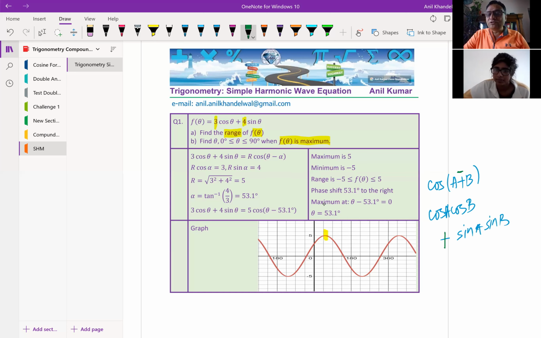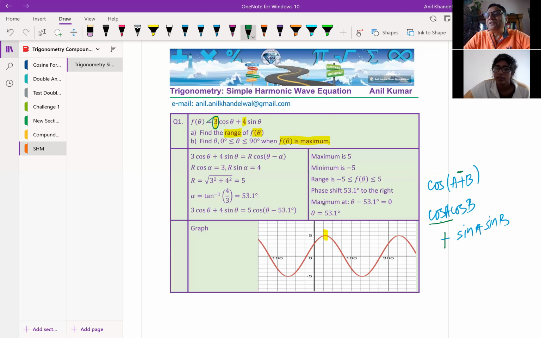If I want to use this formula, then 3 should be equal to cosine, right? Otherwise you cannot apply the formula. Because we have cos theta times something, so cos theta times something is cos A. Does it matter if I do cos B as A? No, you can write ABCD, doesn't matter. Because the question does not say that we want theta minus alpha. The question says just find the maximum value.